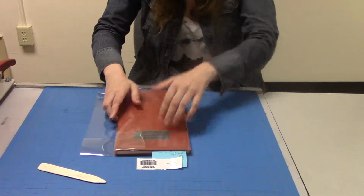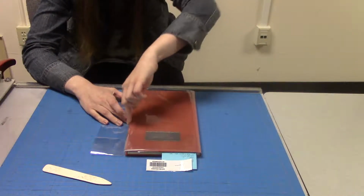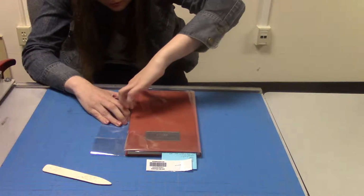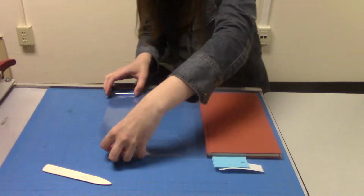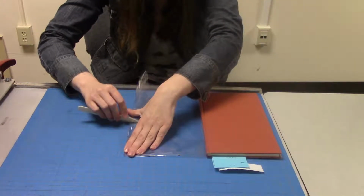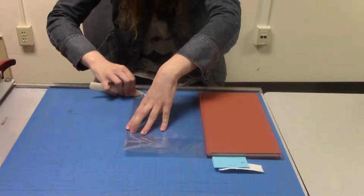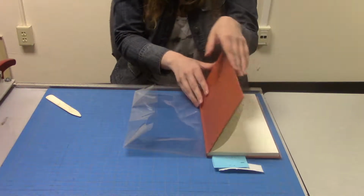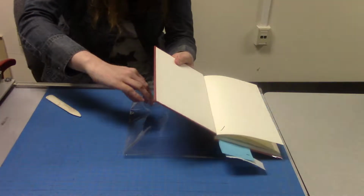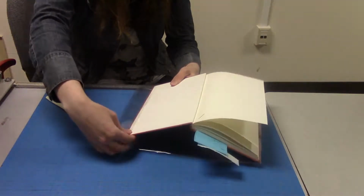Rolling the book, tugging it tight. Now finding a new line along here. Increasing along that line. Then take the cover and insert.